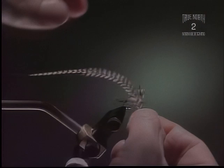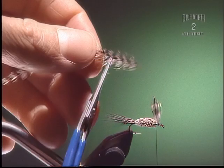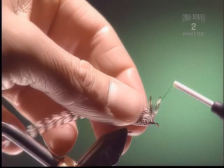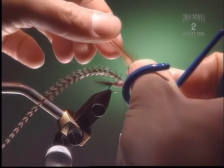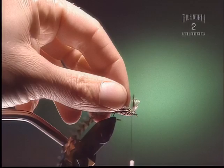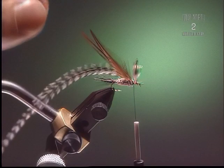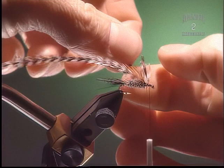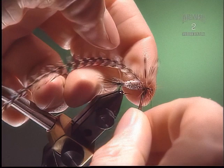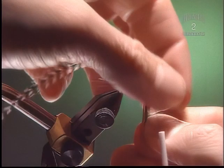Step 7. Now the first hackle we're going to tie in is a saddle hackle — a dry fly quality saddle hackle to match a number 12 hook. We're going to tie it in so the underside of the feather is facing up. You want just enough quill to tie down nice and neat without having too much exposed. These two other feathers are neck hackles, number 12 dry fly quality neck hackle. With the bottom of the feather facing up or towards you — why is that? That helps to repel the water; the fibers face the direction which will help repel water so when the fly is sitting on the water it stays on top rather than diving under and soaking it all up.